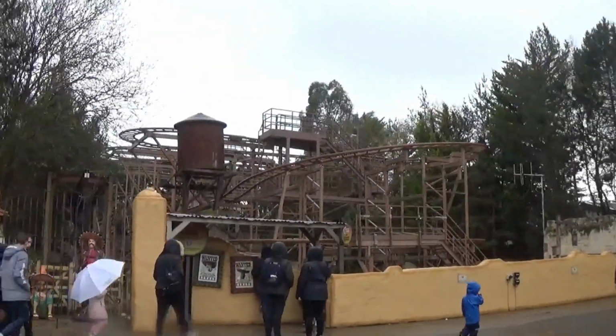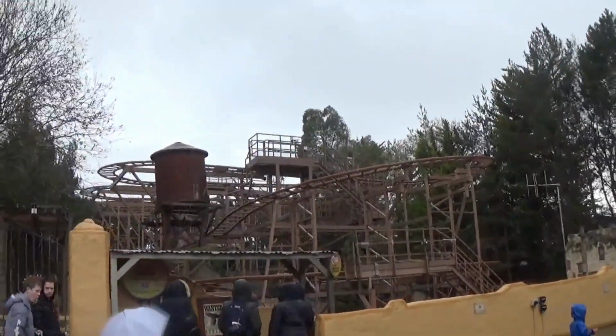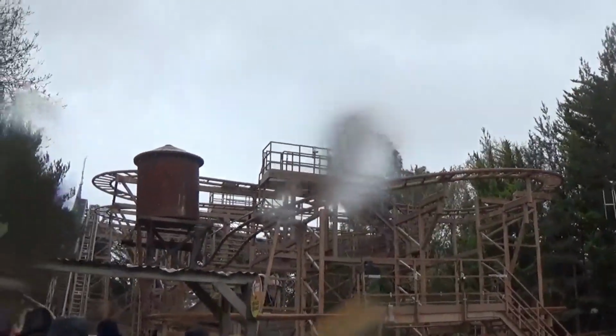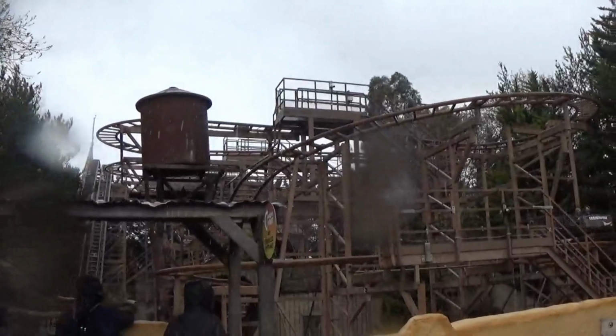Even though Scorpion Express is down, I'm going to go for a ride on Rattlesnake, as I want to give it a bit of a redeemed ride. This time not in a certain position that will make me uncomfortable. Rattlesnake is down, so I didn't get a chance to ride it. All the coasters have been going down today, which is unfortunate, probably because of the rain, but I don't mind. I'm still enjoying my day, and I've got plenty of other rides I enjoy doing here.